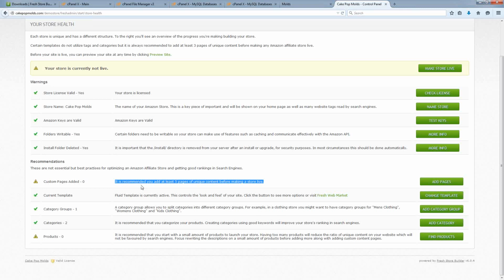So you could stop partway through and publish your site, or you can try to work from start to finish and build your entire website before making it live. I've had it work out successfully either way with getting good search rankings. So it's really just a matter of personal preference, whether you want to let people in before you're really done or not.